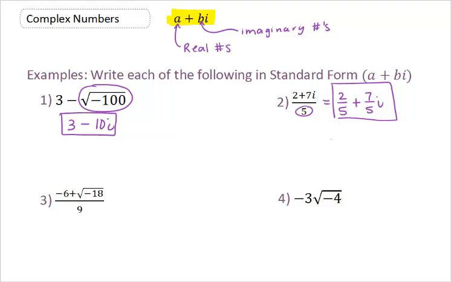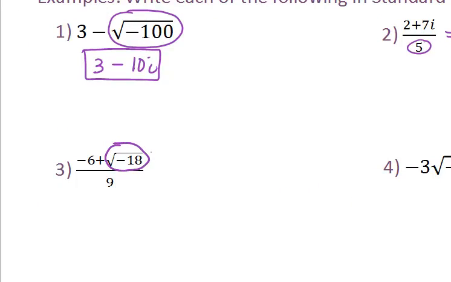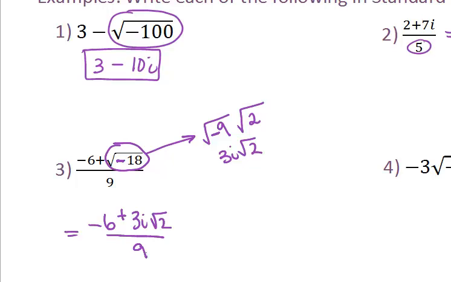Example 3. We have to do a couple things. We have to simplify that square root of negative 18, and then we have to worry about the fraction on the bottom. So let's worry about square root of negative 18 first. Let me just do that off to the side. I'm going to do that as a good pi and a bad pi. 18 is not a square in itself, but it does divide by a square. It divides by 9, and 9 times 2 gives me 18. So there's my good pi and my bad pi, but I have to figure out where this negative goes. We now know how to simplify the square root of a negative, so that gives me a negative under my good pi. If I were to simplify this, the square root of negative 9 gives me 3i, and then I carry down my root 2. So at this point, I have negative 6 plus 3i root 2 over 9. I have simplified it a little bit, but it is definitely not in the form of a plus bi.